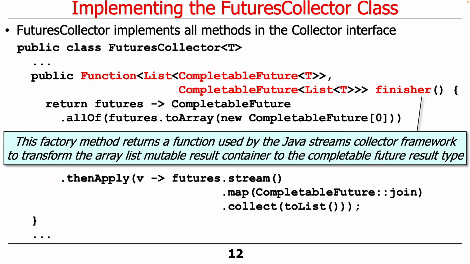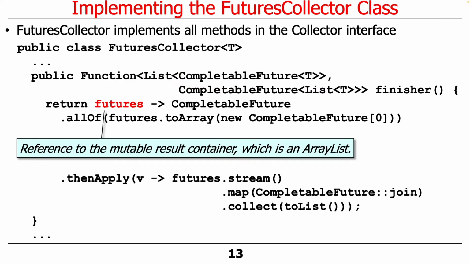So here's the way to look at this. What you can see here is we take in a list of completable futures to type T, which is this futures thingy here, and then we get back a completable future to a list of elements of type T that have been finished and completed. So let's take a look and see how this works.